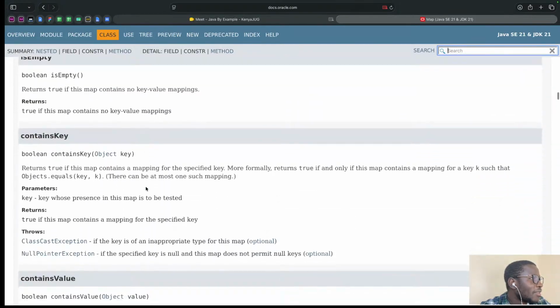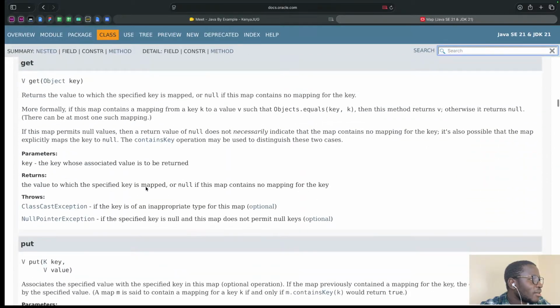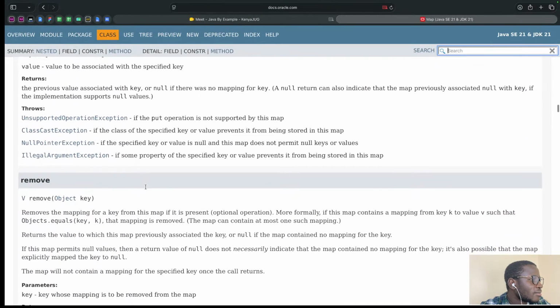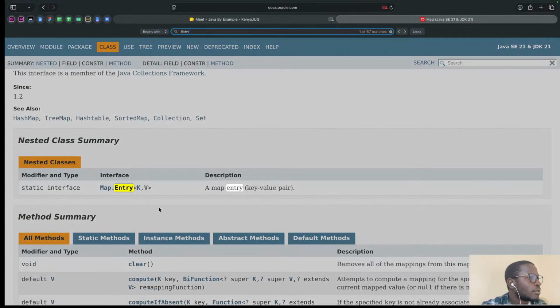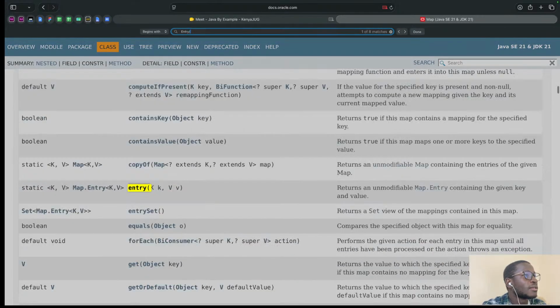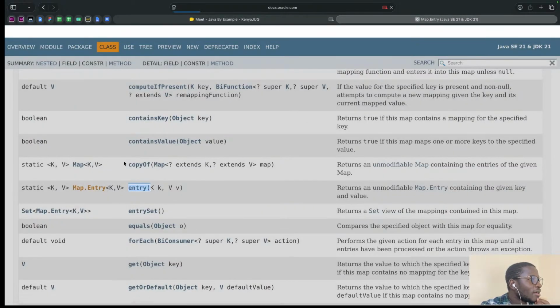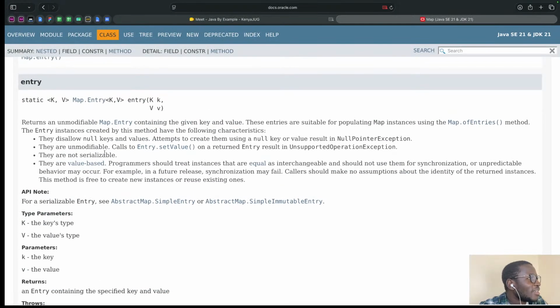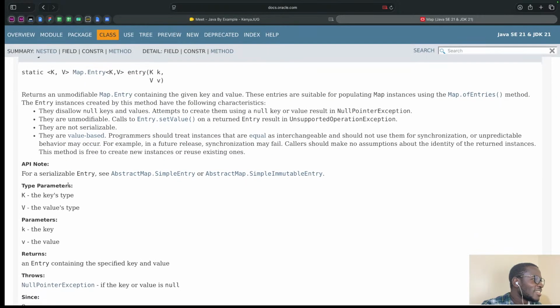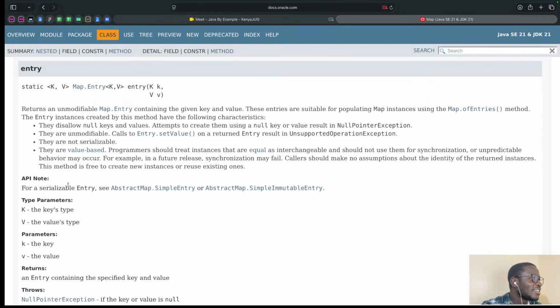Just Control F, and then entry bracket. Opening bracket, yeah, that one. Yeah, it's a static method. But if you do a static import, it becomes entry.